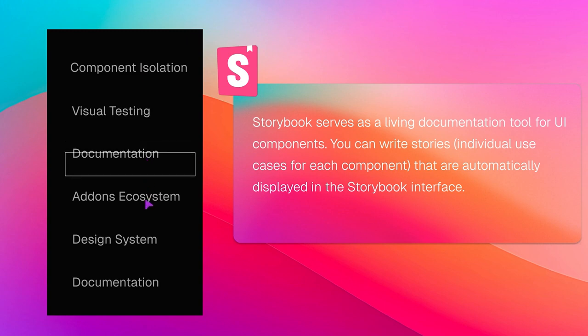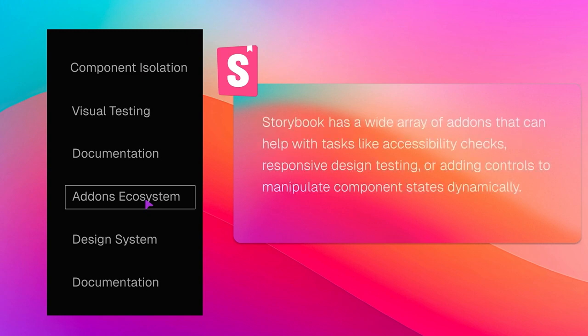It also provides the support of add-ons, or you can say extensions. So Storybook has a wide array of add-ons that can help with tasks like accessibility checks, responsive design testing, or adding a control to multiple components' state dynamically, something which we are also going to be covering in this course.